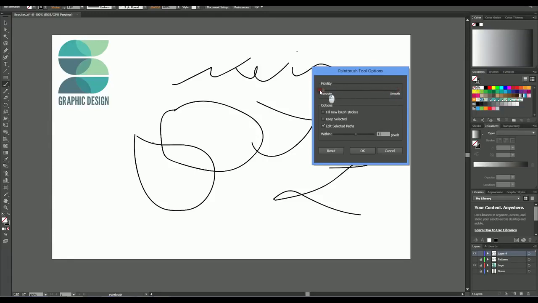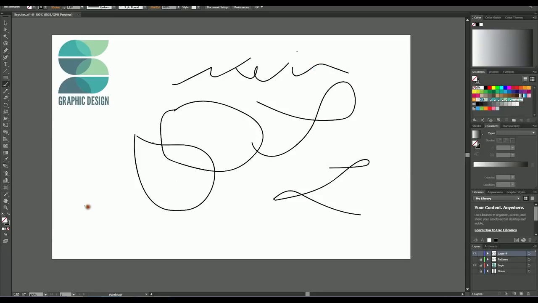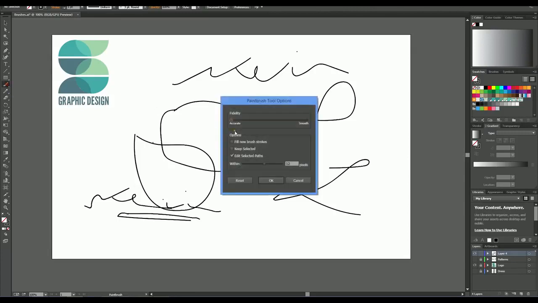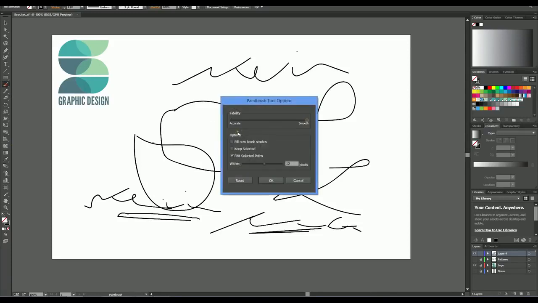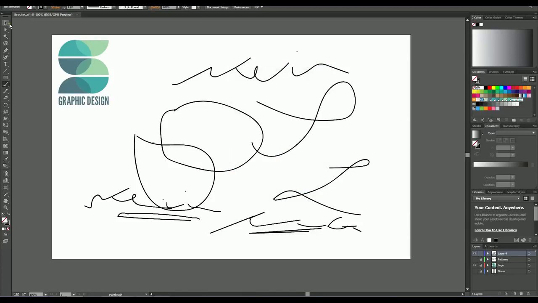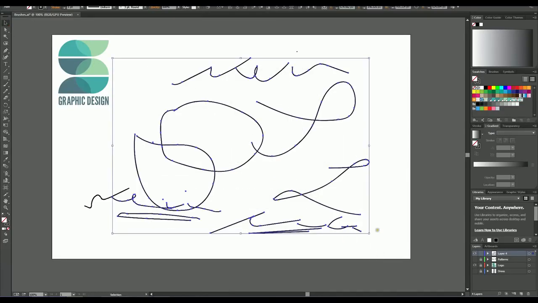Okay, so I'll show you the difference here. If I set it to quite accurate and click OK, and if I now try and draw out my signature, not very well. That's my signature. Okay, so that's reasonably accurate. So if I change that now all the way up to smooth, click OK, and do the same thing, you can see it's completely smoothing out every line, so I get no real detail in it at all. Can be quite handy sometimes, so it's a good idea to maybe keep it around the middle for now. Okay, I'm just going to delete some of those out of the way because the screen looks an absolute mess.